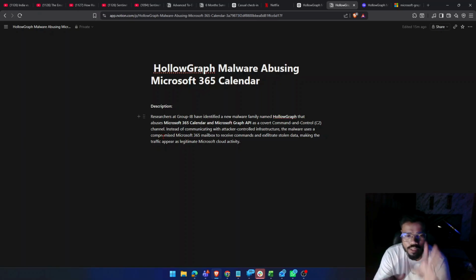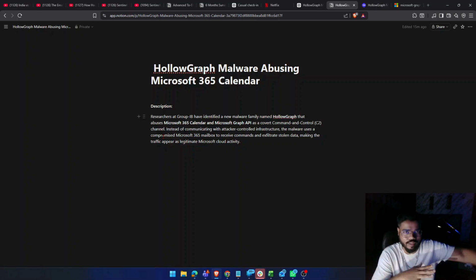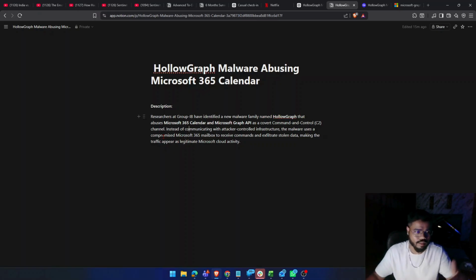C2. If you're from a security background, you must know what C2 is. But for the other audience who do not know what command and control is, in a command and control C2 channel, this particular channel is connected to the attacker. As per the request from the attacker, the command and control is responsible for receiving the inputs from the attacker and sending the data to the attacker. So in this manner, the data is being exfiltrated. I will let you know in the coming section.